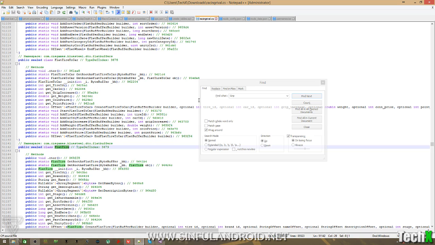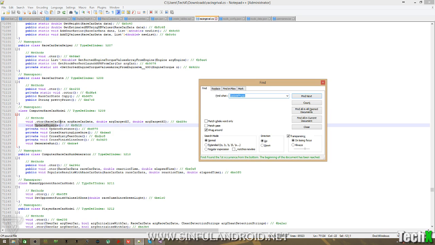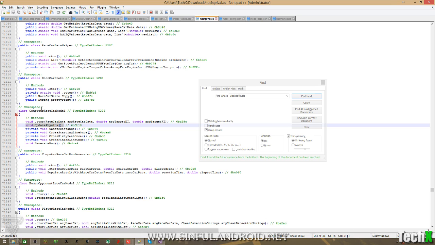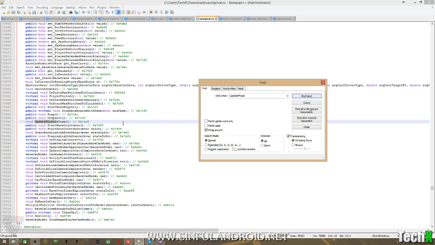Anyway, back with the tire grip and all that, this is the source code. So if you remember the update physics timer, update physics. There it is. The void is right here, and all the info is right here, computer race card model, and all that. There was the other one, the update physics time. That one's also right here. You remember we used to go in there and add the code for auto launch and auto shift and all that. So we do have the code back. We do have all this. I am going to do some data mining now that I'm looking at this code. This is freaking cool. But yeah, we got the code.